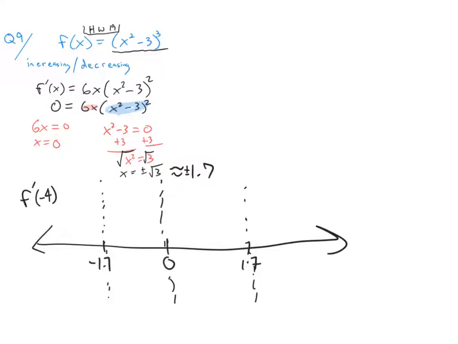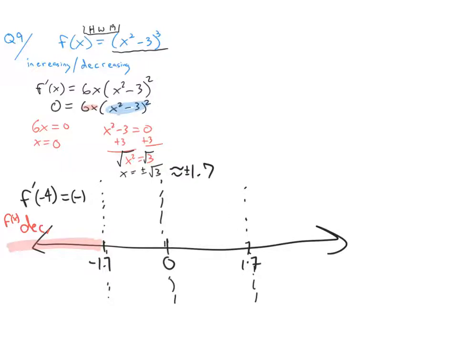If I do that, I'm going to end up with a big negative answer. And I don't care what my answer is, as I told you before. I just want the sign. So I'll shade the negative region in red. The red is going to represent the negative interval. So that interval is negative, which tells us that f of x, the original function, is going to be decreasing in that interval. We go ahead and pick a number between 0 and negative 1.7.